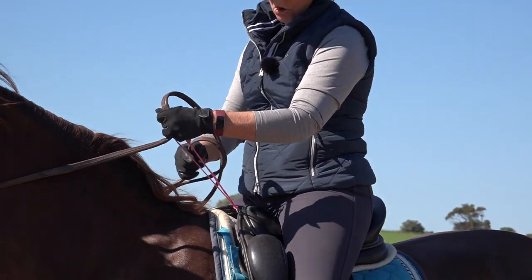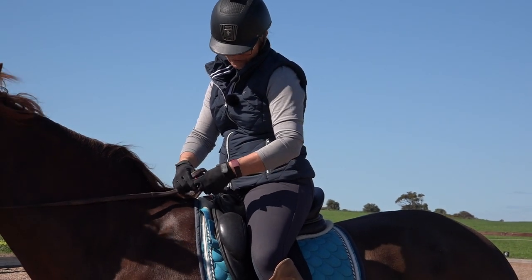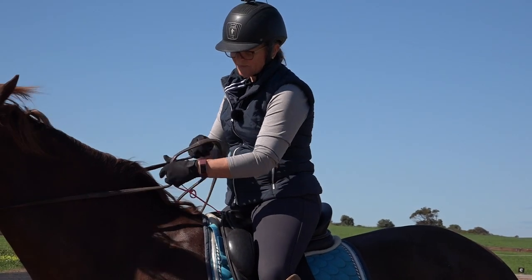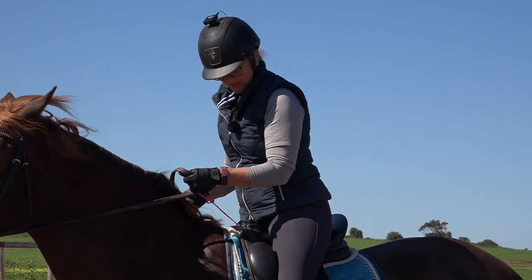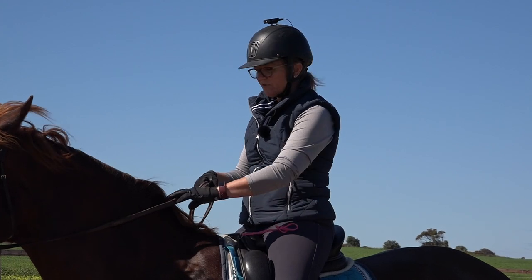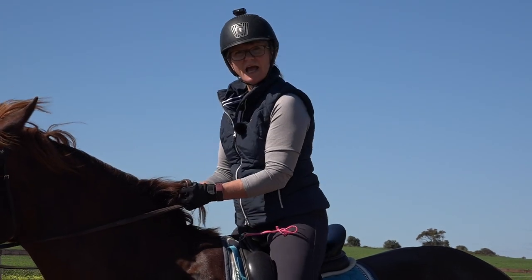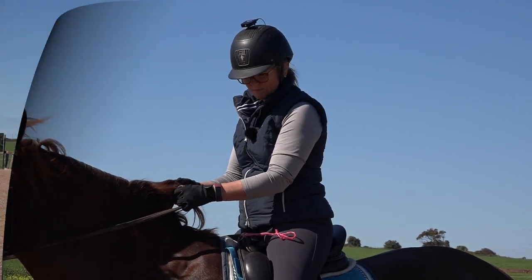Now that's a bit long for me, so I would have to tie another knot in it, which I will just do here, which will shorten it down. And that's better there. So now I need to keep the tension on that as well as I rise and fall. And if all else fails and you don't have either of them, honestly, just grab some of your horse's mane and rise and sit, and you will feel your elbows open and close.